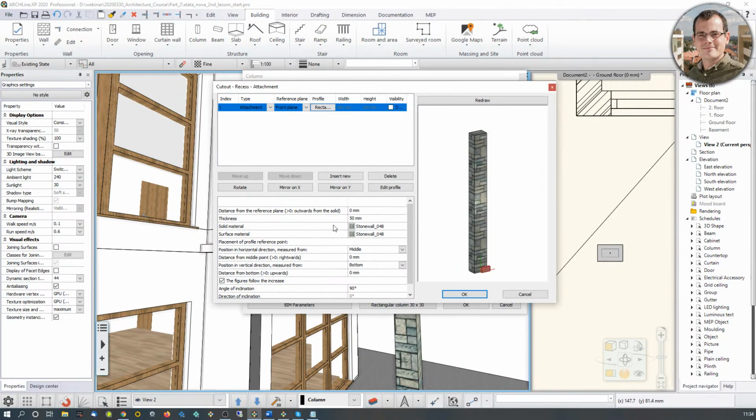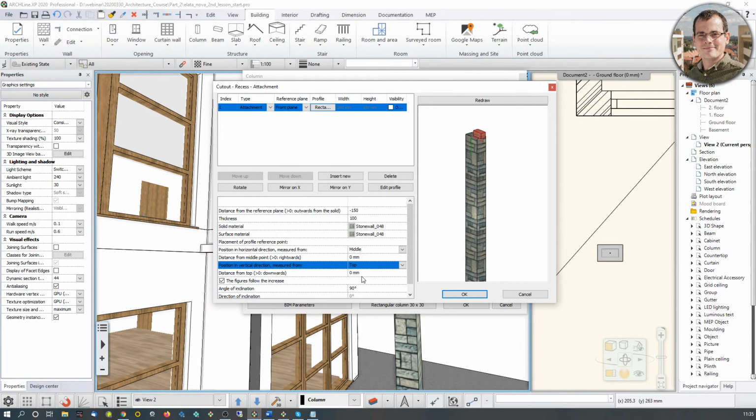So the way I do that is I go with certain settings, which I have to, again, just quickly see from my jump list. So the distance from the reference point should be minus 150. And it's gone now because it's actually in the middle. So that's what I wanted. And the thickness should be 100 millimeters. Now it's starting to look the way it has to, but it has to go at the top. So I'm just going to say that I want to have this element at the top.